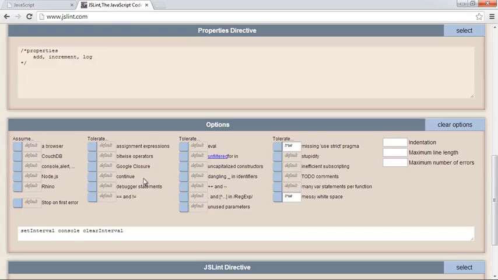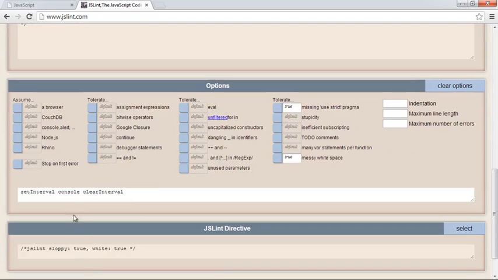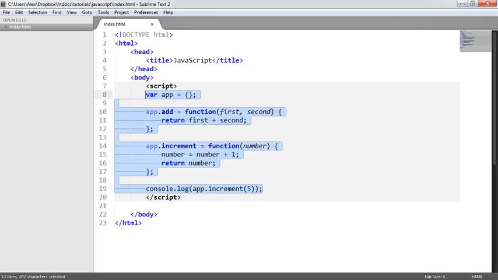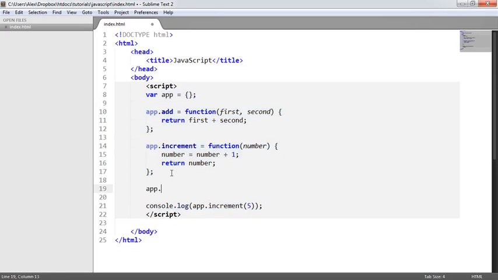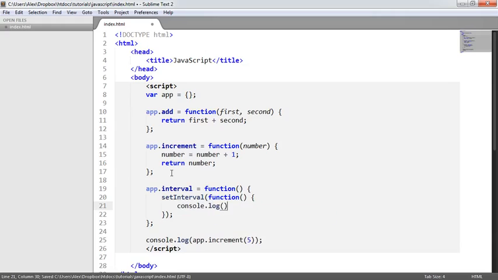So for example, if I was to use exactly the same code, let's create an interval. So let's say app.interval equals function, and then we'll just say setInterval, and we'll do that every second.